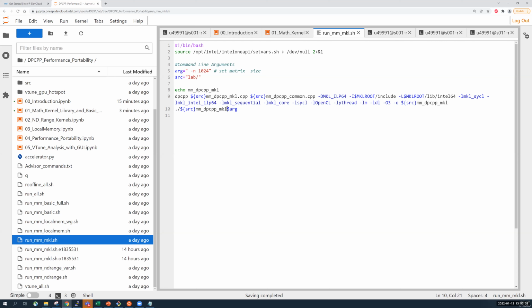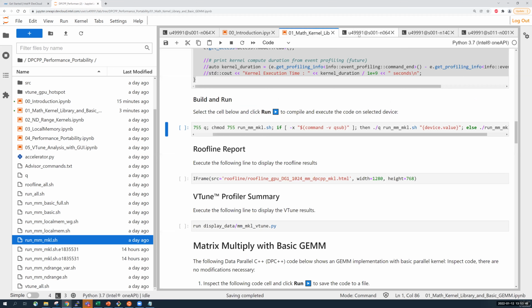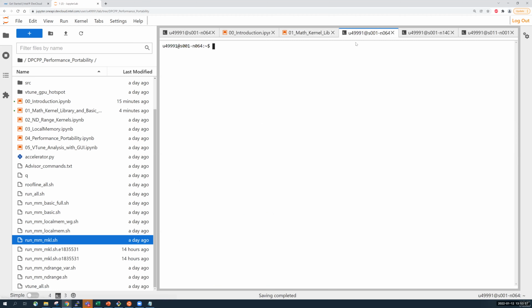The next step is to actually run the code. We run the actual binary along with the argument, and the argument in this case is telling it to use a matrix size of 1024. So there are two options to compile this. Either you can open up a terminal. In my case, I've opened up a terminal here.